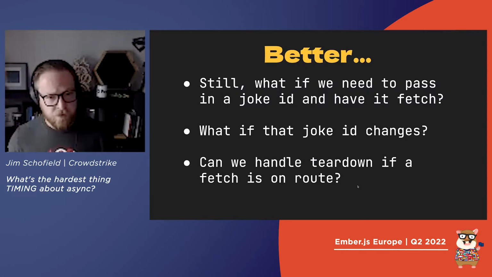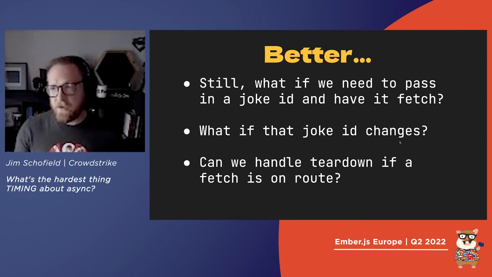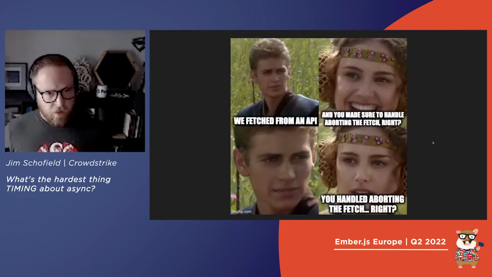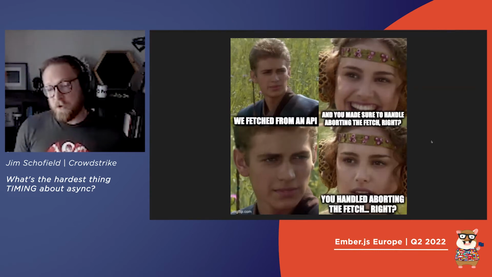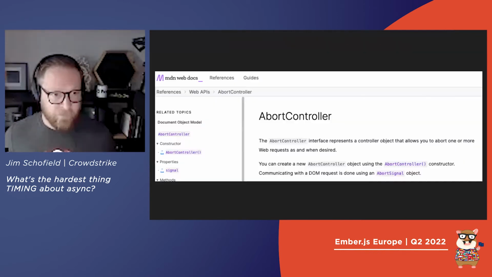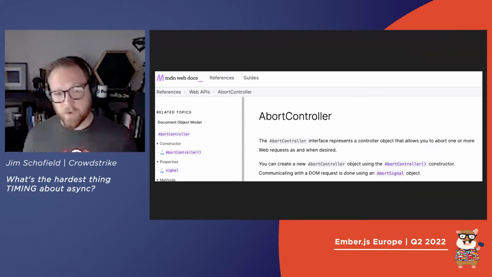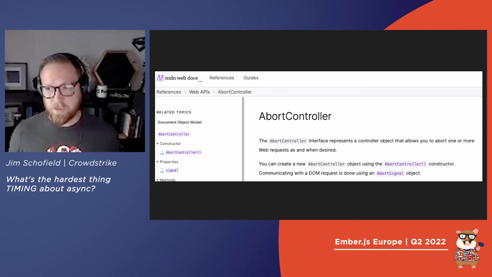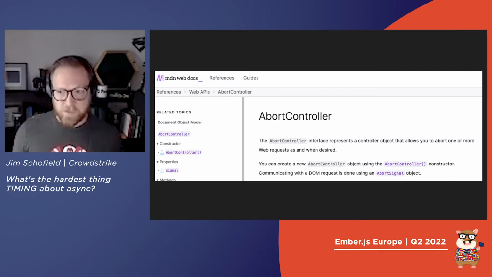So we have these questions. Can I handle a teardown? Again, I still have these questions about what if I need to pass information and then have network requests respond to that information. And I am not going to sit here and preach about aborting fetches and network requests. I think all I would say is we didn't always have nice things like the abort controller. This is actually pretty recent. And if we attach event handlers, we should clean up event handlers. So same with our fetches, we should clean up after ourselves.